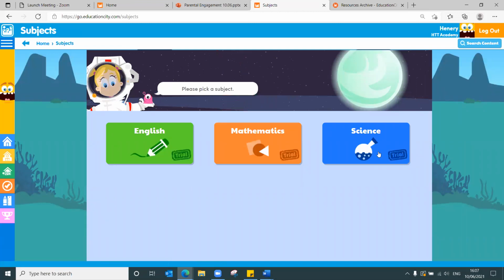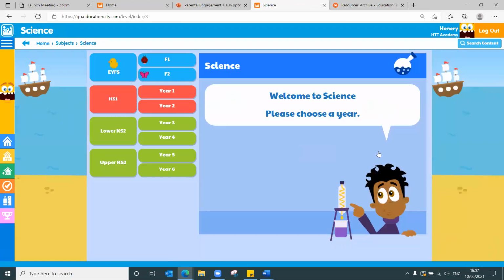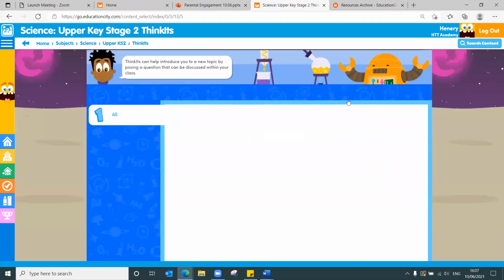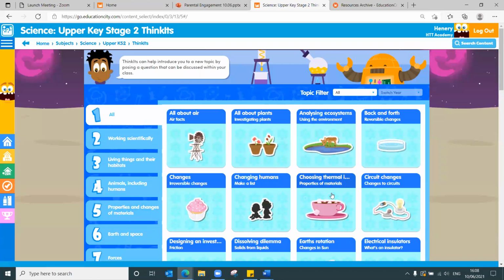And again, this is something that you can pass on to parents because it's so easy to find resources for their children. Head into the subject area, choose the year group or the level, find a tool, and there it is. You've got all of the resources there, and they can even filter down via the specific resource.